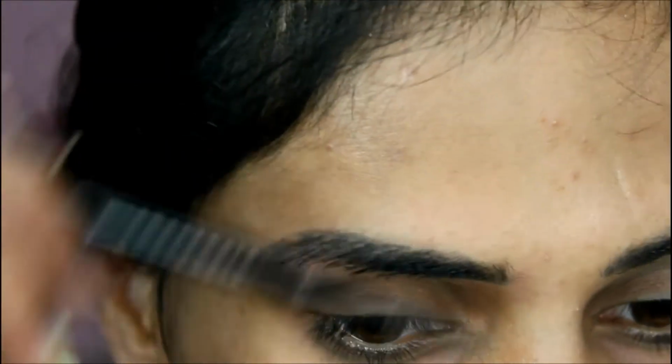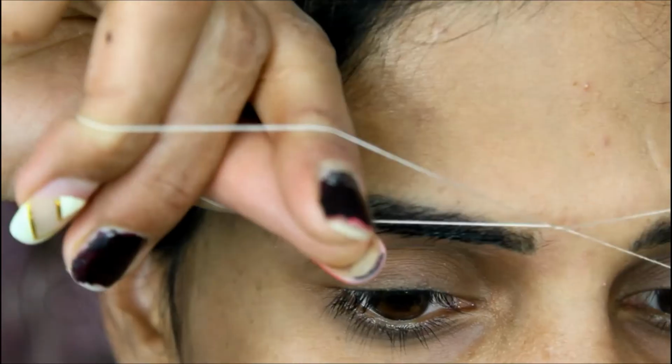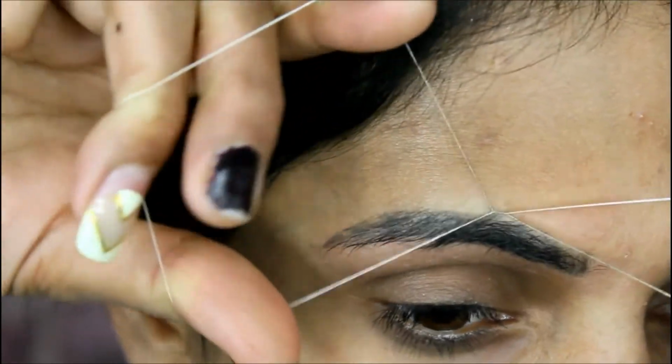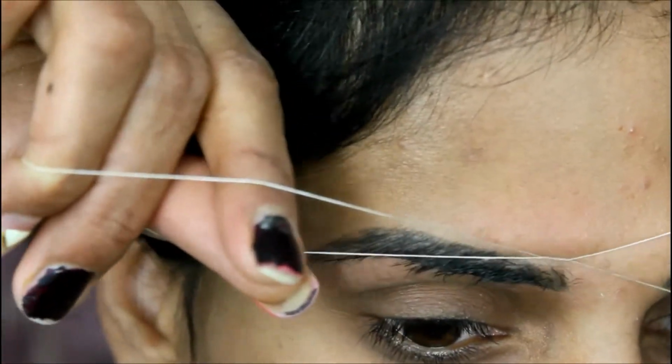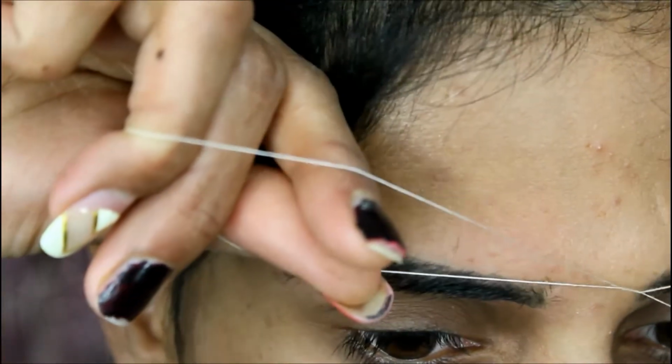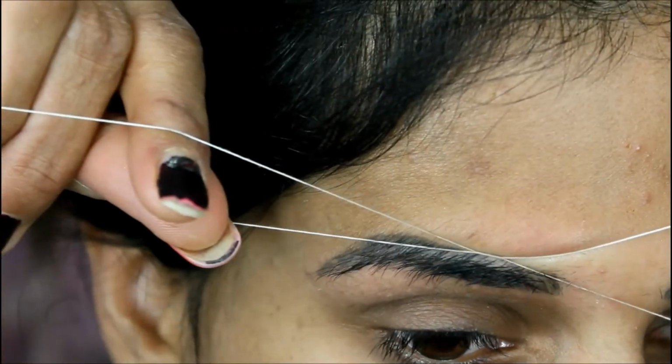Once I'm done, I'm brushing all the hair downwards. It will give me an idea of the shape I want on the top. And now I'm doing the same thing on my forehead, just trying to create a clean, crisp line.